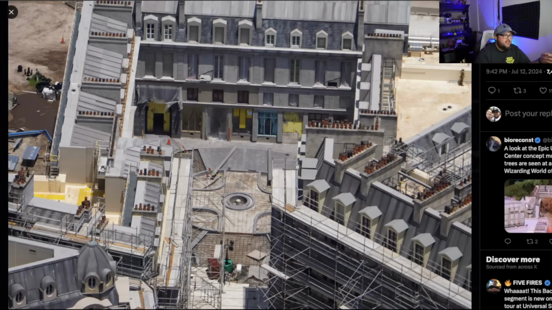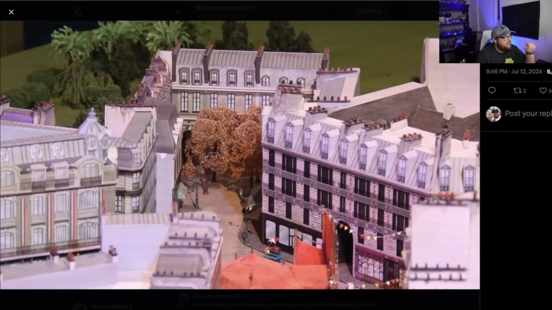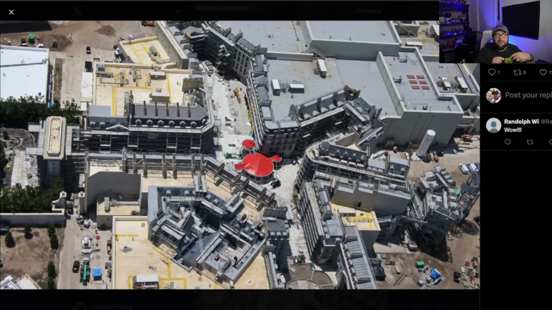Here at the center of this is the area where the tall trees will be planted. We're at the street's end in the Wizarding World, so you can kind of see where they're going to be sitting right there. It's just cool to see it. If you go back up here, here's that photo. So it's very similar, very close to that. I'm glad that's what we're getting because I just love how they're sticking to the concept art. It just makes it amazing.